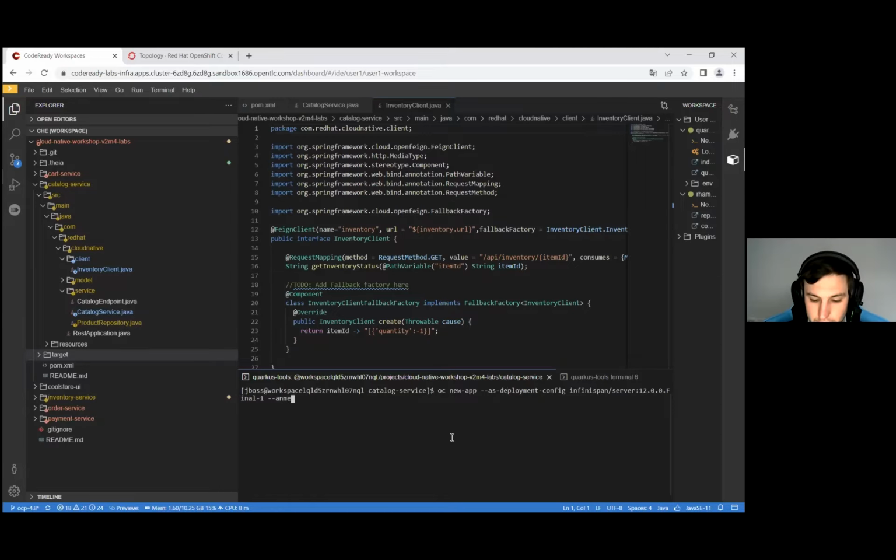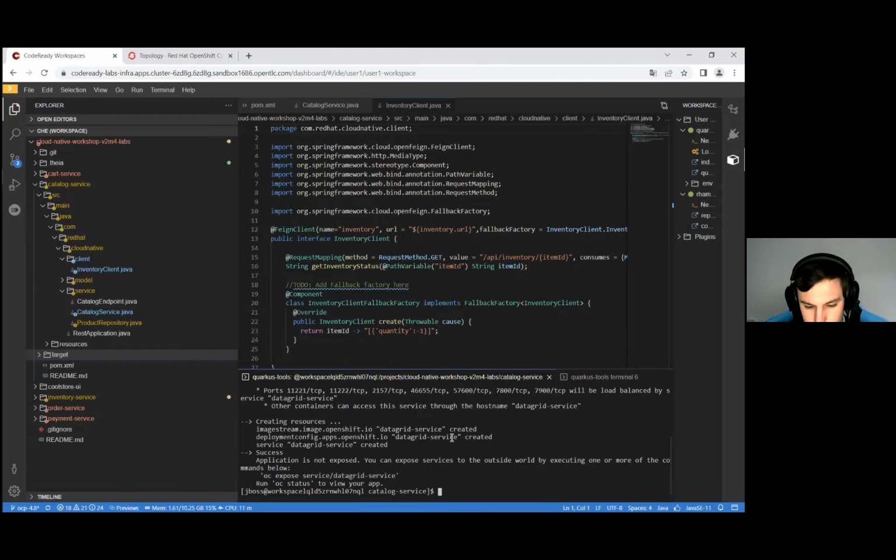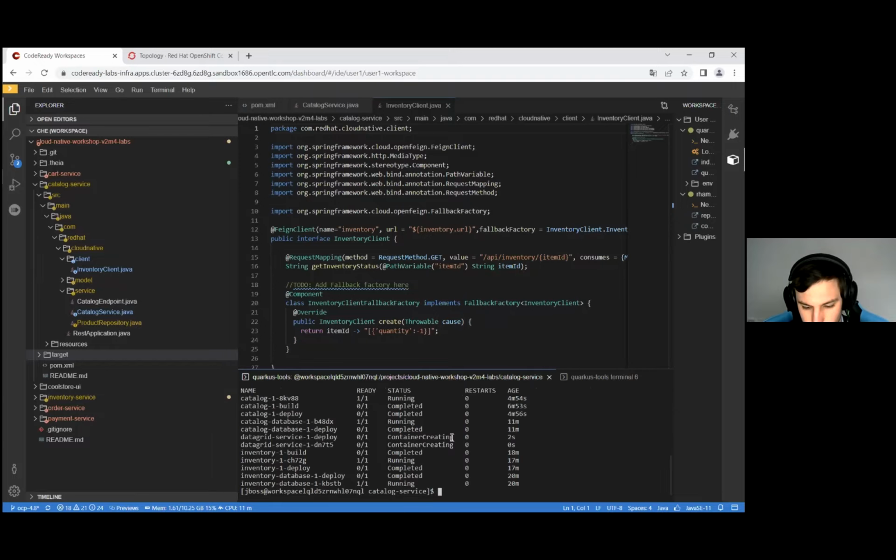And then we need to specify a name, which is data-service, and some environment variables like the user and password that we're going to use to connect. So we will check that everything is okay. I think everything is okay. So I click on okay. Okay, it is starting to create the data grid service.